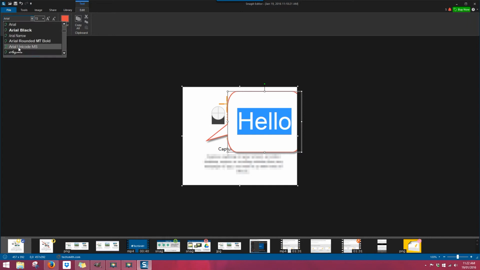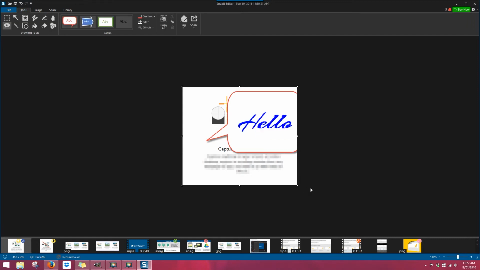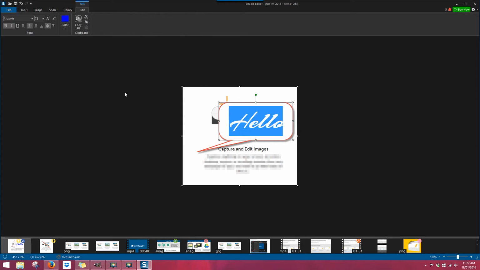You can change the font. You can change, of course, the colour. You can make it bold and italics, centered, all the general tool options. And once you click out of it, you'll see, again, it can be clicked on and edited at any time. You can resize. You can double click on the text to redo the text or to change the text.